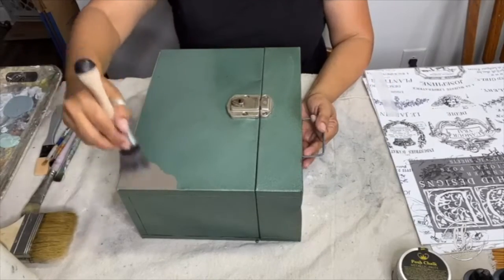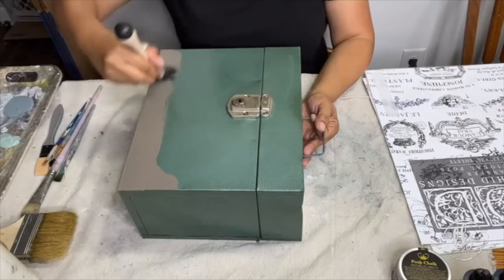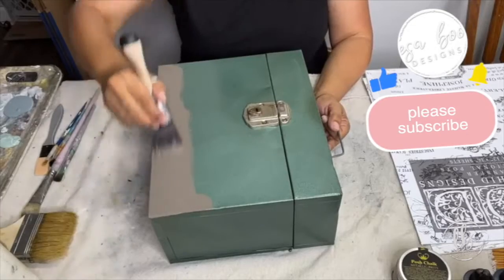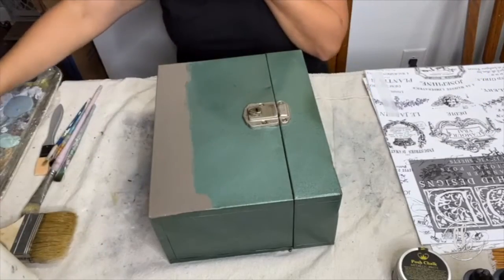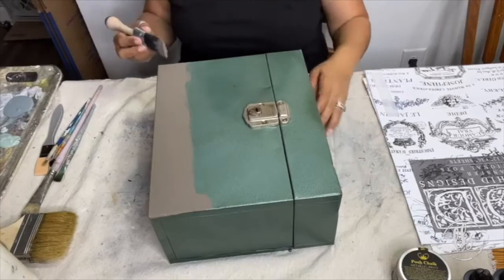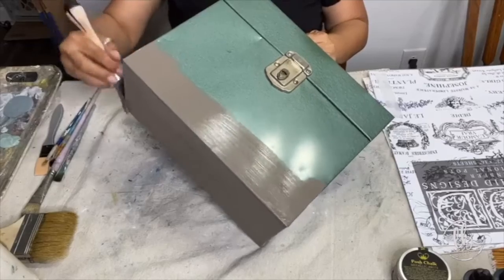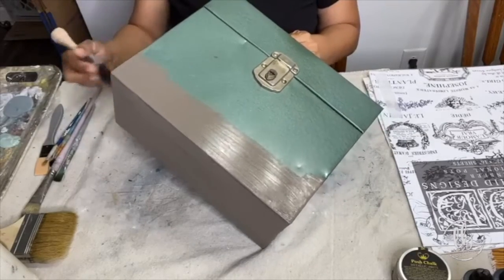I really love using DIY paint. It really is my go-to paint. It covers so well and it goes over almost any single thing. I've never been able to find something where it didn't work. Now, if it's a slick surface, your first coat will probably be more of a scratch coat. My paint was actually really thick and it covered very well.